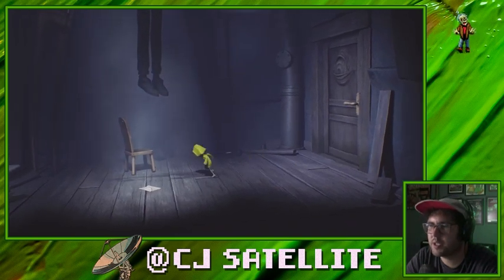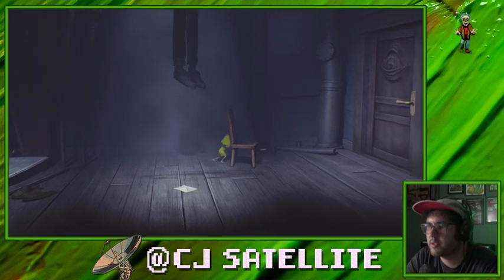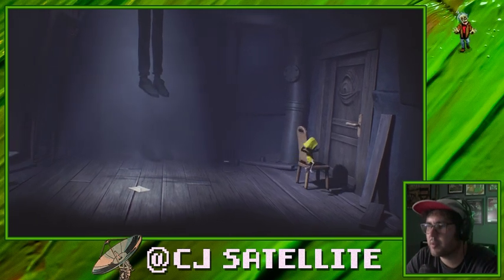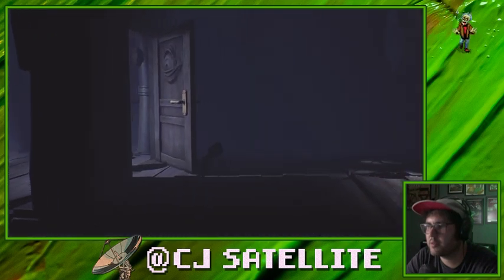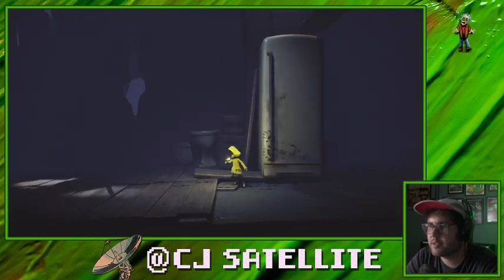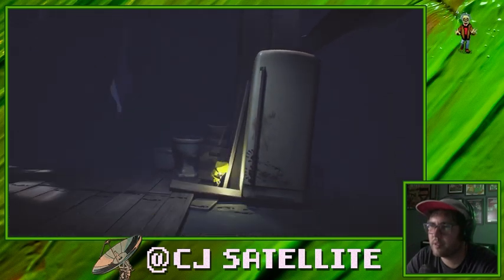Oh, push the chair over there so I can reach the handle. I just realized she doesn't have shoes on. Probably getting splinters all over her feet. Down it goes. We're solving puzzles. We're puzzling. Alright, so this looks like stairs, so might as well. That lead to nowhere?